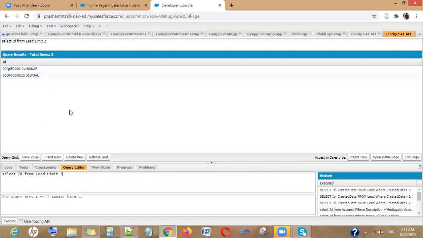Generally, you will see the limit when, for example, you have an application and you have the requirement to show the latest 10 records.